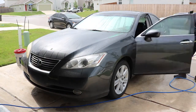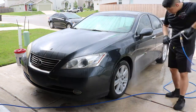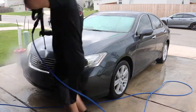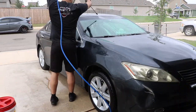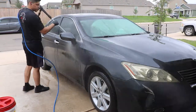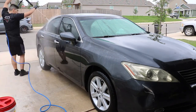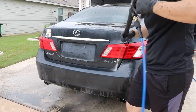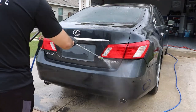Now, I'm doing everything here as usual on the pre-rinse, but I wanted to show you a little trick that I love. Some of you may know it or not, but it makes your life a lot easier when cleaning the door jambs. I spray all the door jambs with the pressure washer and take off as much as I can, whether it's mud or really dirty grease. It's a lot easier to take it off with the pressure washer. I always try not to get any water into the car, but sometimes the overspray is going to get inside. Not to worry, because we're also doing an interior detail here, so everything's going to get clean at the end. It just really helps a lot when cleaning these door jambs.